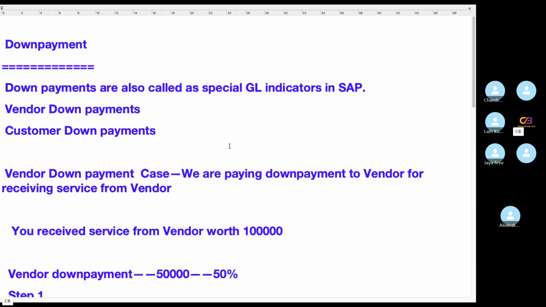Down payments are also called special GL indicators in SAP. Mainly there are two types of payments: normal payments and down payments. In the vendor down payment case, we are paying a down payment to the vendor for receiving a service from the vendor.